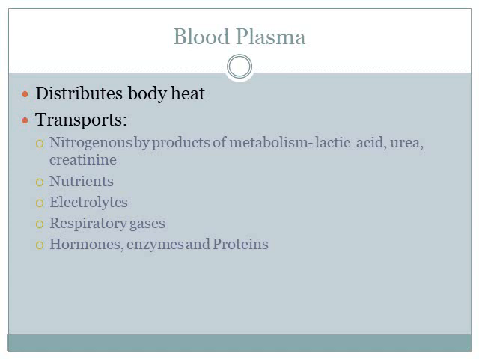But on top of that, it's also the main highway that transports all the wastes, nitrogenous waste. It transfers the nutrients and electrolytes around the body for the cells. It's also responsible for most of the transfer of respiratory gases, especially carbon dioxide. And as we mentioned before, those proteins. Now, proteins can be found as normal protein, albumin, globulin, fibrinogen, but you can also have hormones and enzymes that also travel around in the plasma itself.